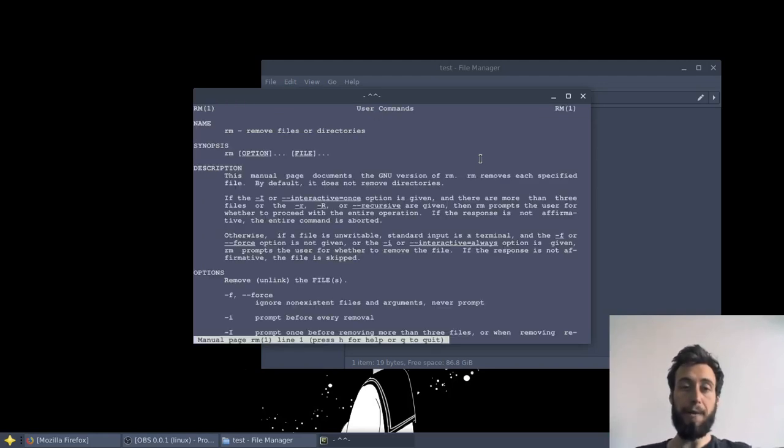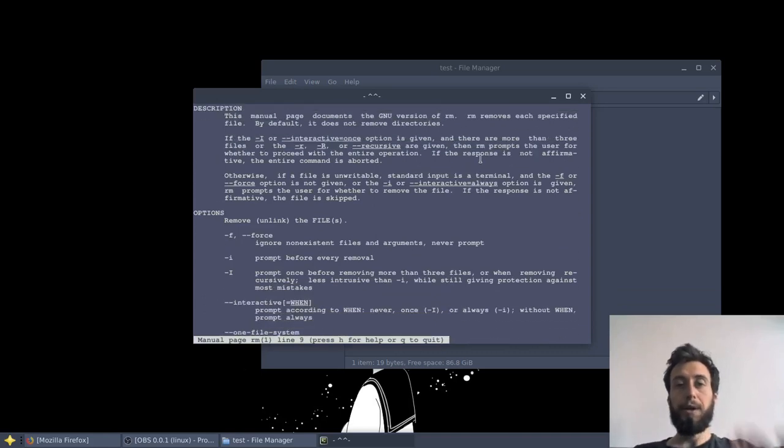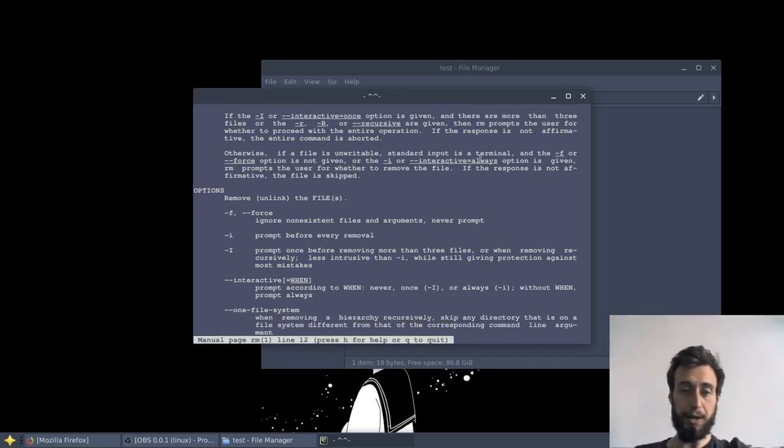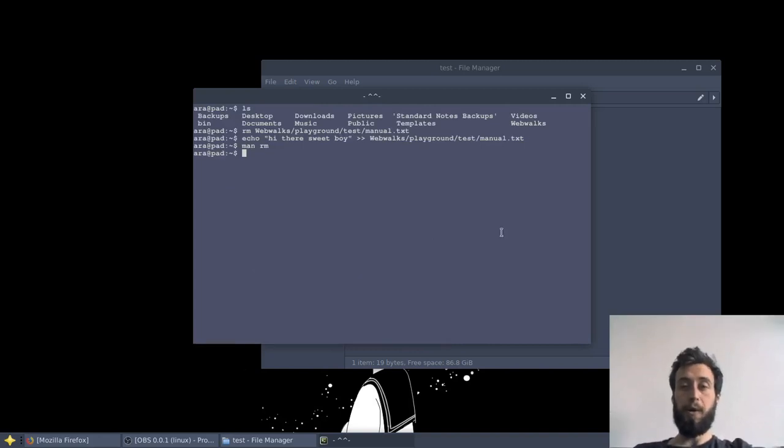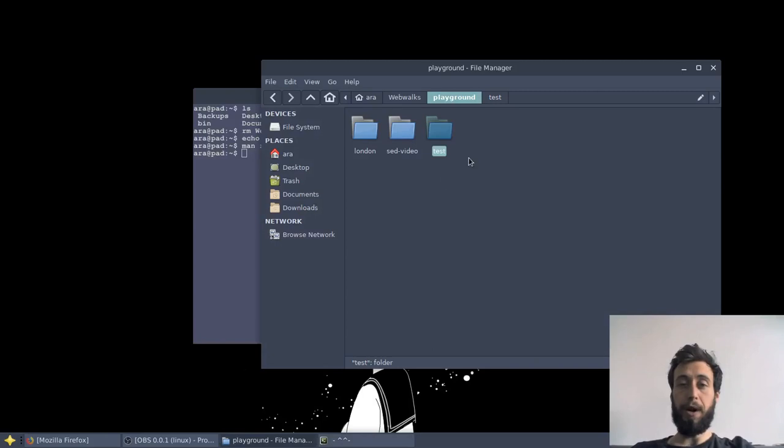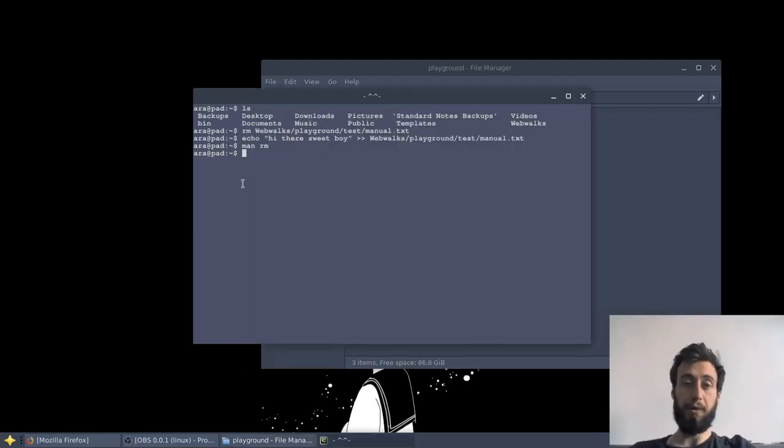If you go to the manual of rm, you can see that it deletes files as the default way of doing things. But if you find the R parameter, it means recursive, and that means going through the content of a specified folder, deleting everything in it and the folder itself. You actually need to use it to delete whole folders. If we go back to the example earlier in the playground, we want to delete the test folder. We can do it from any folder we are at, but it's usually safer to go into the folder and delete it from there, because you make fewer mistakes.